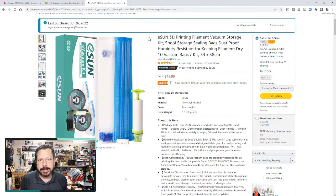I won't have a real way to test the effectiveness of it, because measuring moisture in plastic is actually really hard to do. I suppose maybe if you had enough bulk plastic, you could. You have to take it off the spool, because the spool could possibly influence this, but with a sensitive enough scale, you might be able to weigh it, dehydrate it, weigh it again, and maybe pick up that there's less moisture in there.